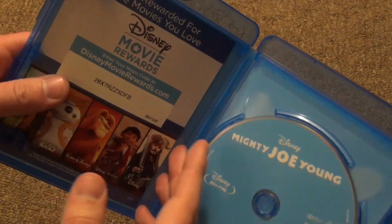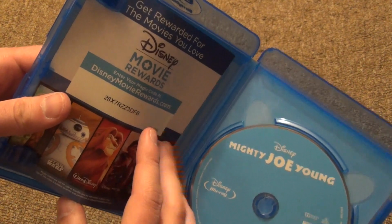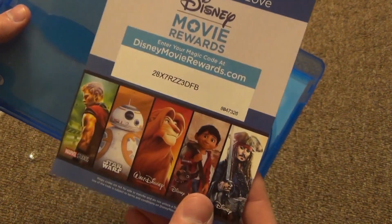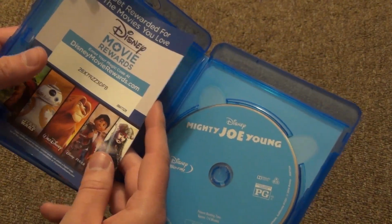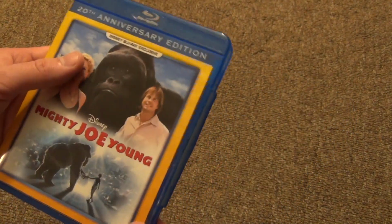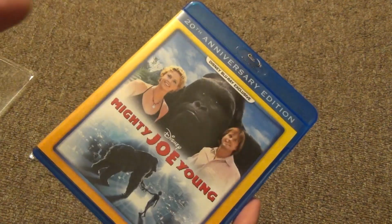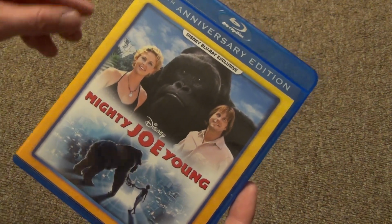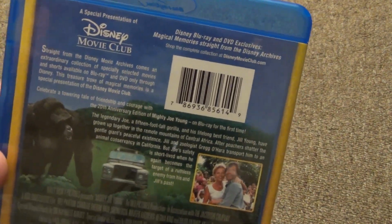Let's see, I guess the only slight downside is there's no digital copy, but at least it does come with the Disney Movie Rewards code here, so that's a little bit of something anyways. And there's what that insert looks like. And aside from that, that's about all there is to show. Like a lot of these Disney Movie Club exclusives, it's exclusive because it's a Blu-ray, but there is really not a whole lot else included in here beyond that. It doesn't even look like there's any special features included or anything.